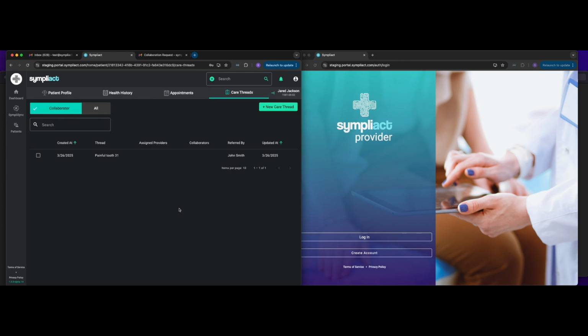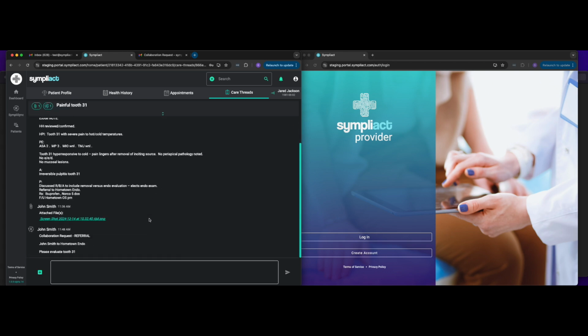So within the care thread again, now Hometown Endo can populate it with data as indicated during the treatment, and they can message back and forth. So for instance, let's say in this case it's Susie Porter. Let's say Susie Porter sees the patient and wants to collaborate or communicate back with John Smith. She can mention John Smith.